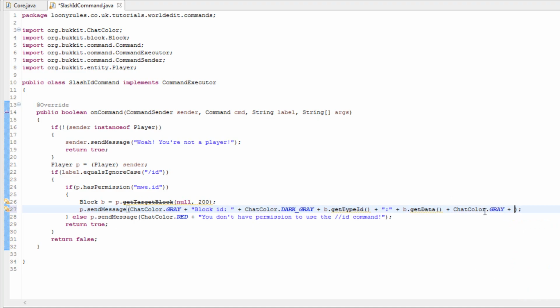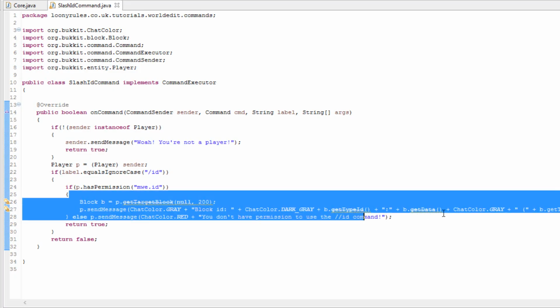So gray plus, and then a space and then a parenthesis, or technically it's just one. Anyway, we need to go ahead and get the type. That will be the material, for example, sand, clay, and stuff like that.